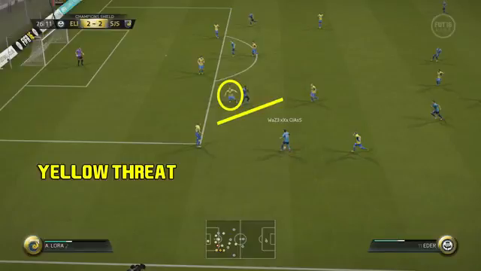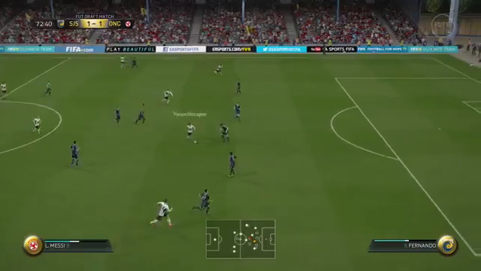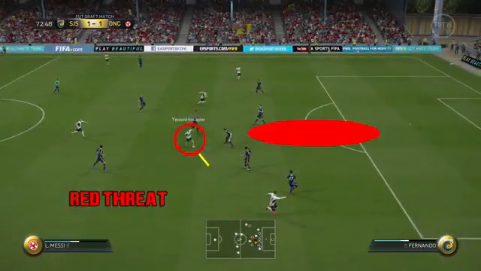So here, he's in that yellow zone of the pitch, and I know what he's trying to do. He's trying to go inside. I don't mind him shooting that shot from right there. There's no way he's going to score that. It's way too far. And then lastly, here's a red threat.